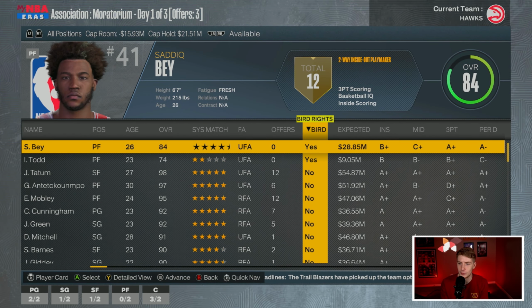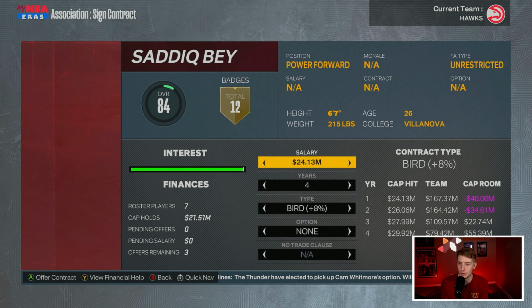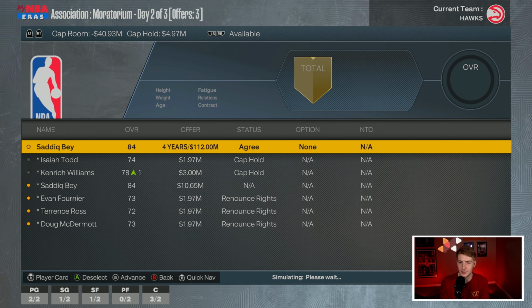We got Sadiq Bey as a free agent, Isaiah Todd. I'm going to have to sign Sadiq Bey back. Like, I don't really have a choice at this point. So the fact that he wants it back, he's going to get it this time. And actually, he played pretty good. So I think this time it's actually warranted. So I'm going to sign Sadiq Bey to his contract.